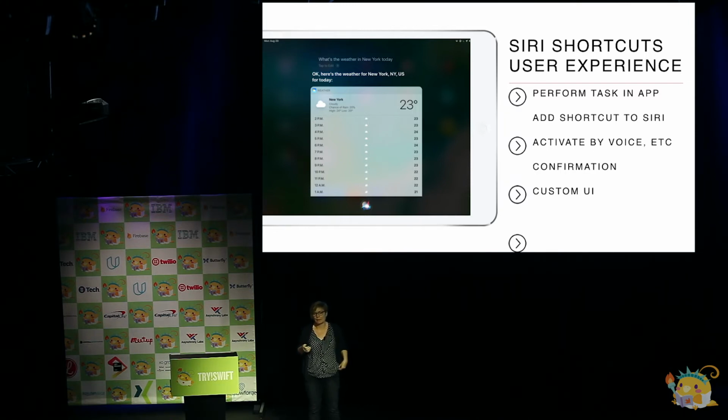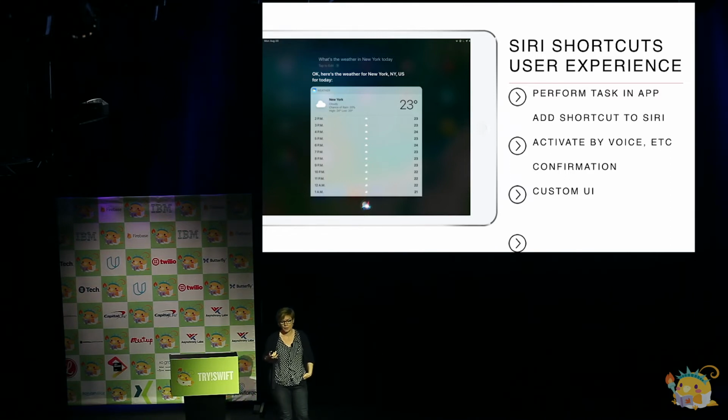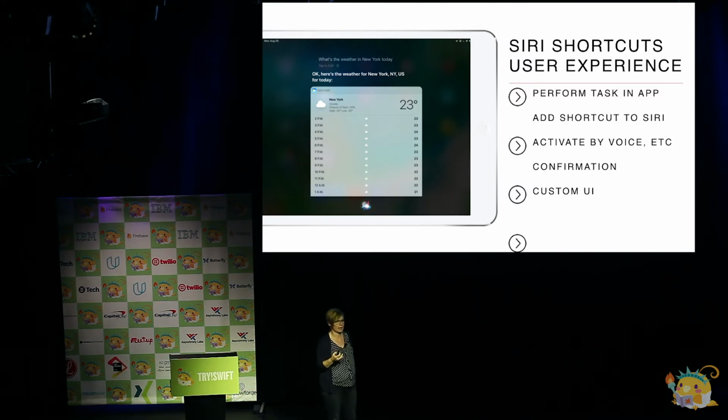Optionally, highly recommended, you can add UI to your app, so it's much easier for the user to do it there. On the confirmation screen for my coffee order, I might get a little button that says, hey, add this as a Siri shortcut. I tap that, get a single-page UI that pops up, and it'll say, now this is what you're adding a shortcut for. Tap the button and tell Siri what you want to say to do this.